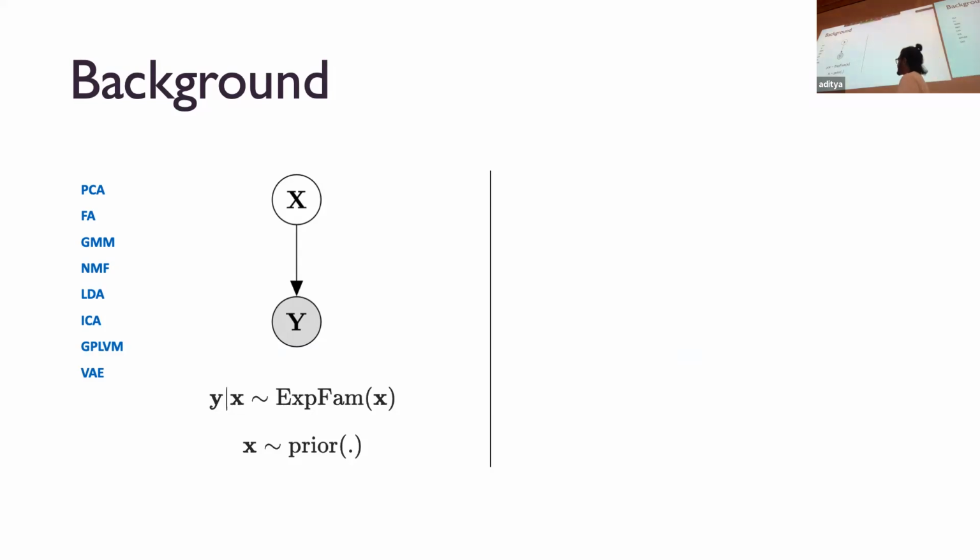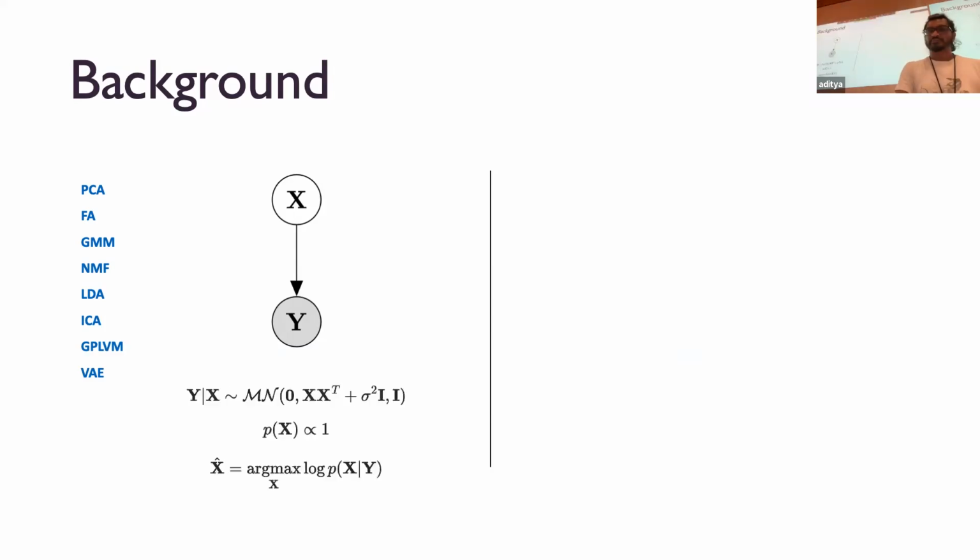And most of these are specified in such a way that the distribution of Y given X is a very standard regression distribution where X explains some parameter of interest that determines the distribution of Y. And because X is latent, it's unknown, we do the most Bayesian thing possible and slap on a prior to do inference. And I think the most famous example of this setup is probabilistic principal components analysis, which is very, very similar to the components analysis.